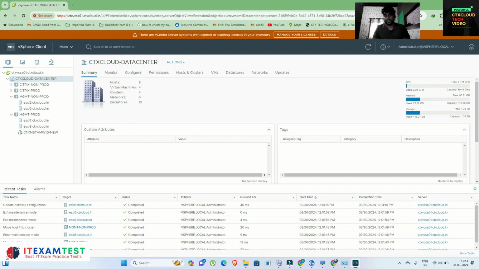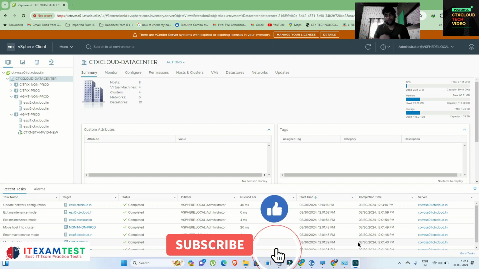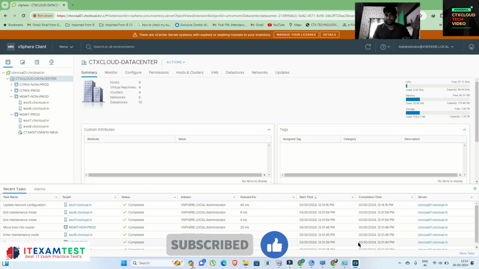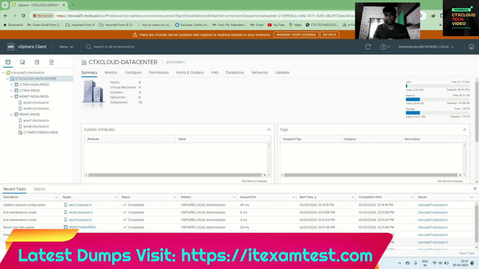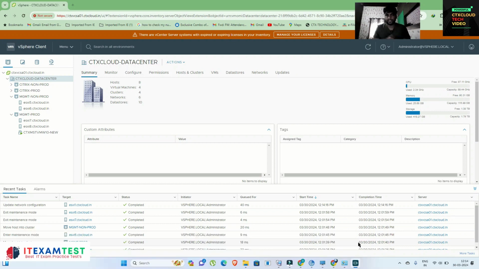In our last video, we saw how to create a vMotion standard switch, and how we went on each and every ESXi server and created a standard switch. But if we have a bigger company where we are managing 100-plus ESXi servers, it is very difficult to go on each and every ESXi server and create a standard switch. To solve this issue, we have a distributed switch in VMware, by which we can manage all the ESXi servers from a single switch.